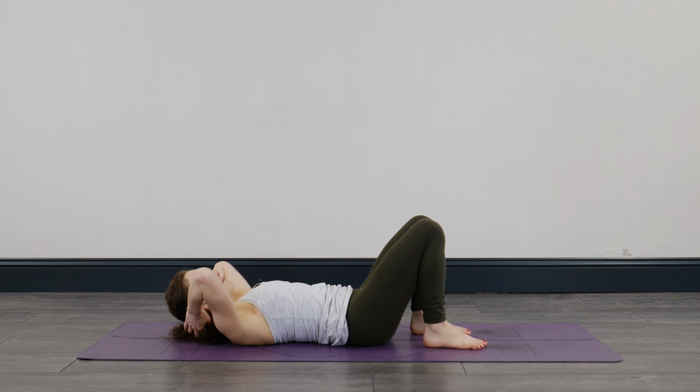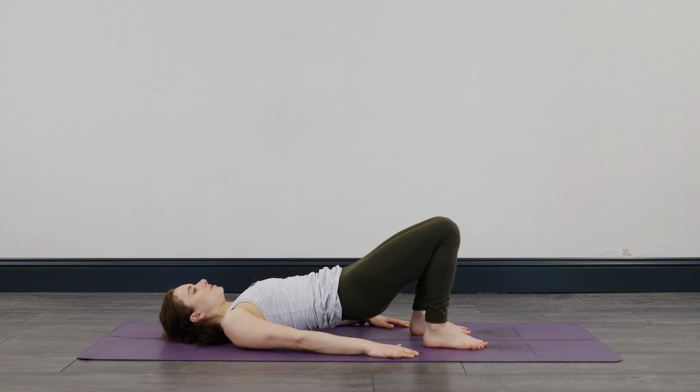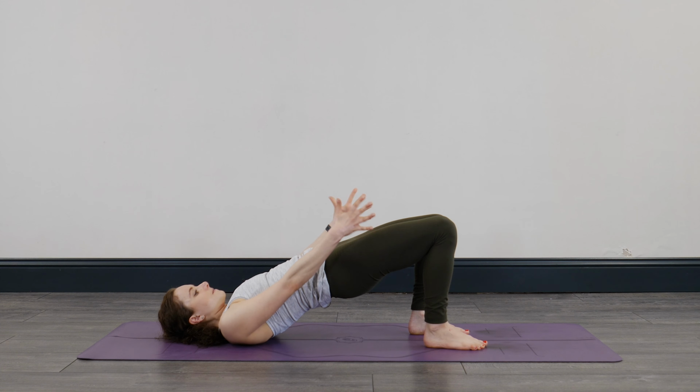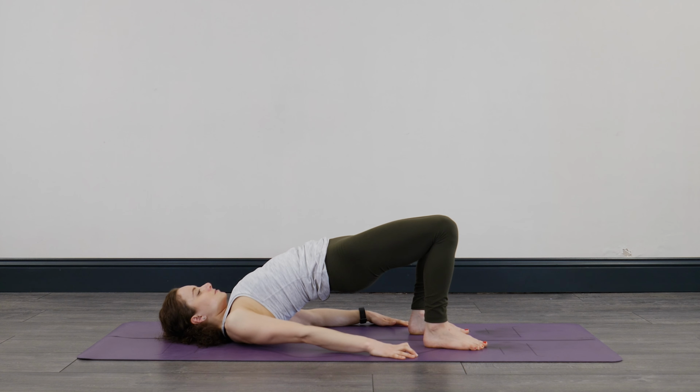Inhale, start to lift up through the lower back, the middle back, the upper back. We're going to move into a bridge pose. So lifting the hips, really engaging into the glutes, the thighs here, squeezing the inner thighs together. We'll just take a few breaths.